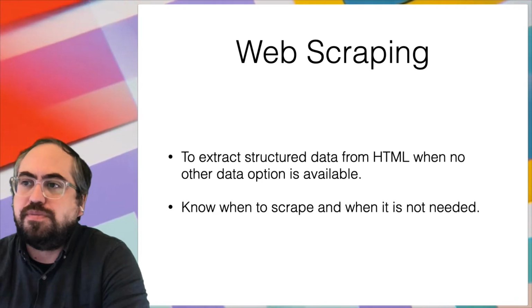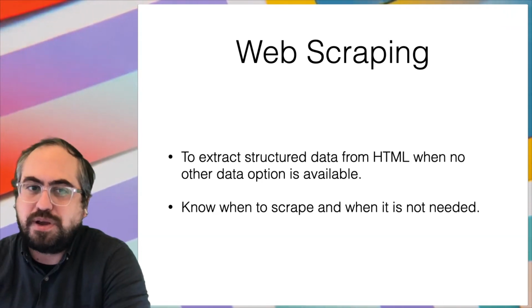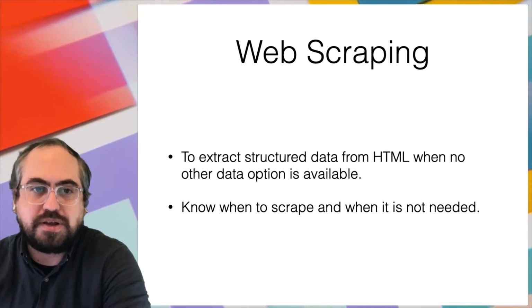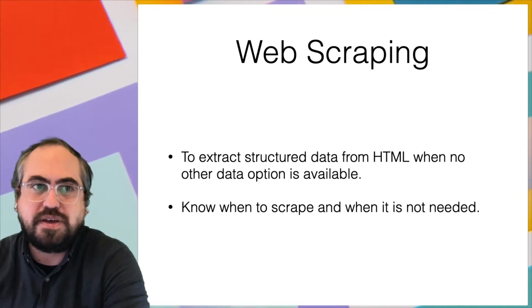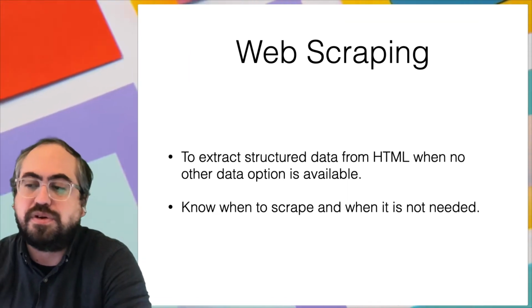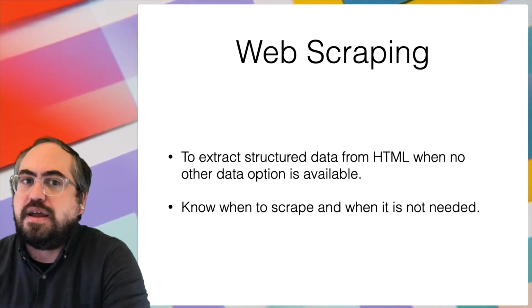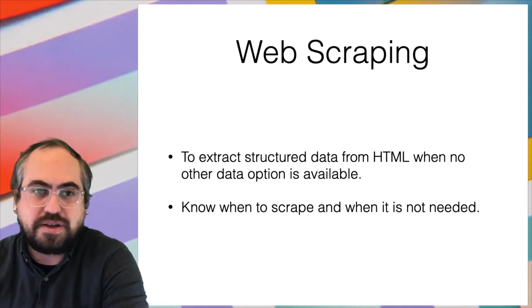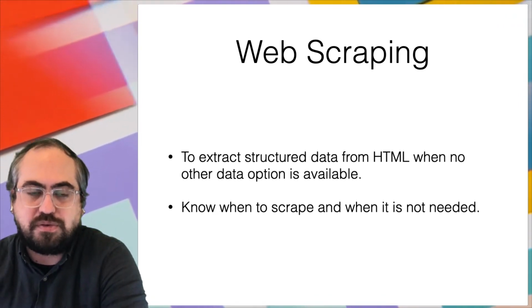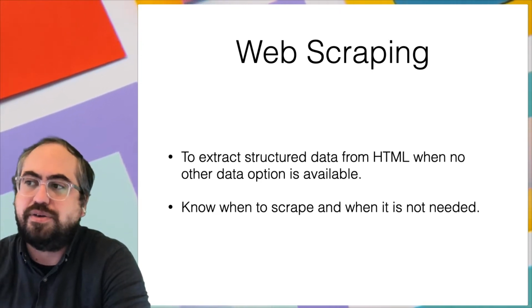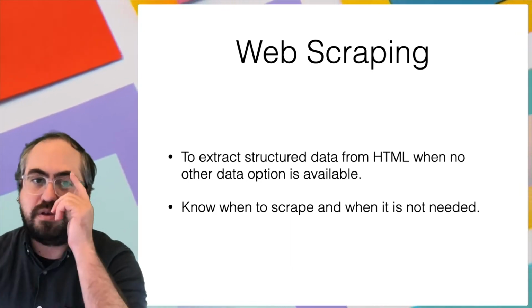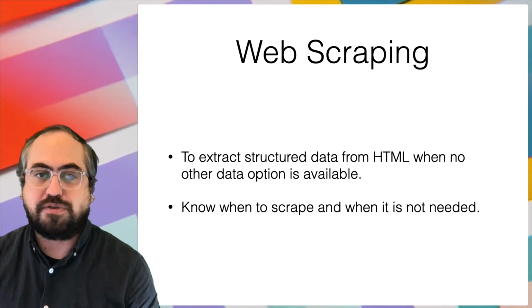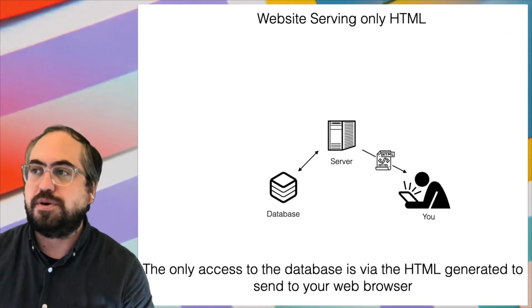And so you'd only want to do this when there's no other option, right? So you want this data that's on a public site, you want to do something with it for a project or something like that, and they don't have the data available in any other format, so you have no choice but to use a website to pull the data down. But you do need to know when you would be forced to web scrape versus when you don't need to do it.